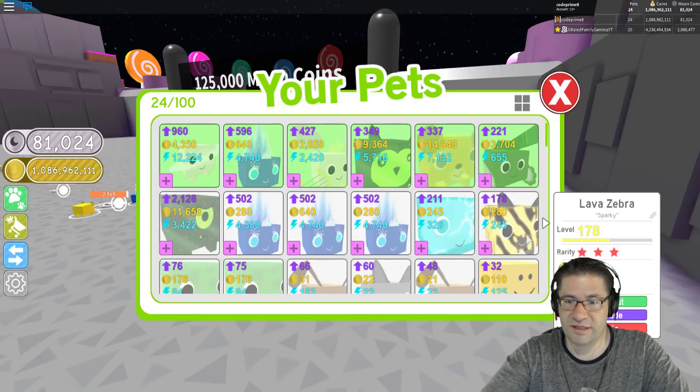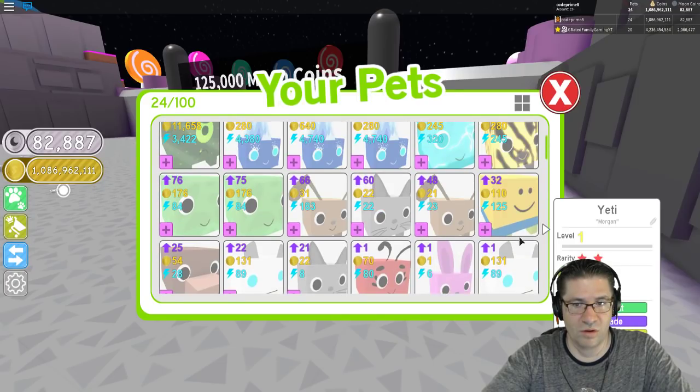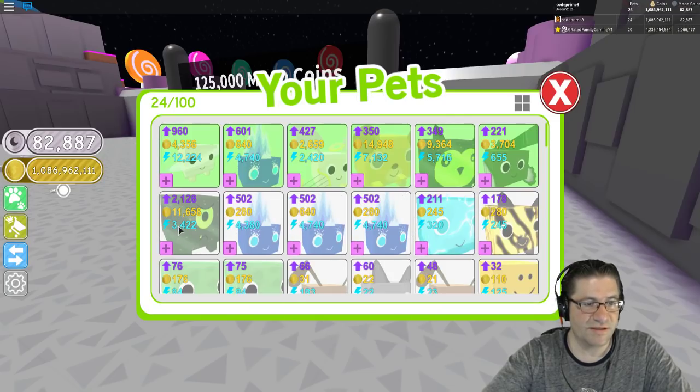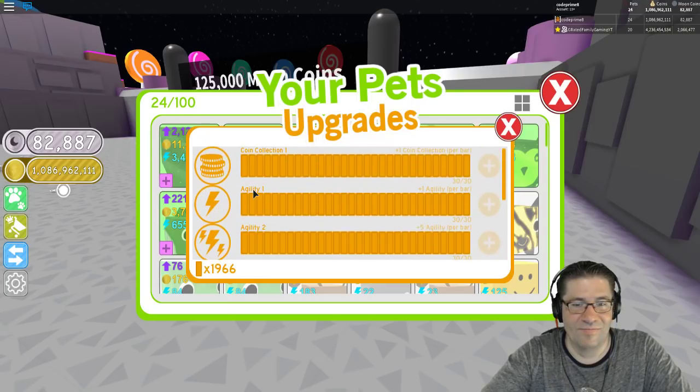Oh no, what did I just put back? No, it's okay. As long as you didn't delete it, that's fine. Right, but I forgot what he was. Oh, there he is. Okay. It was my plankton. Your plankton's pretty MLG, bro. What is he? Is it a space cyclops? That's what it was. Space cyclops.